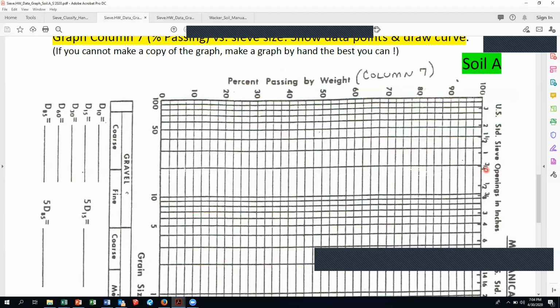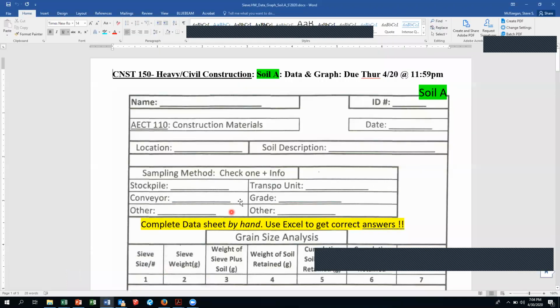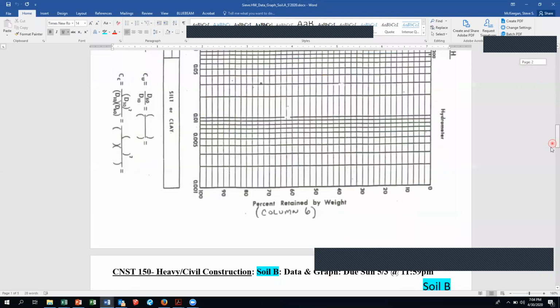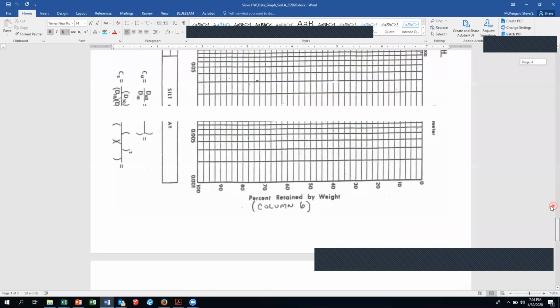Now, I think I have a Word doc with the, yeah, here we go. So let's do another example of that curve.